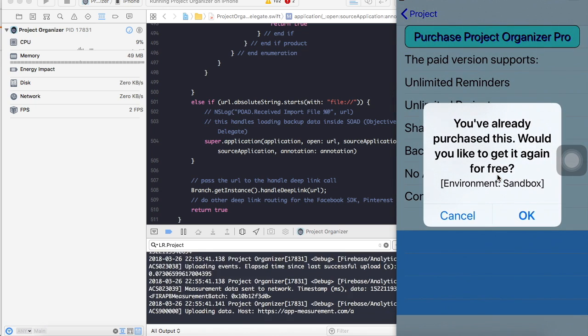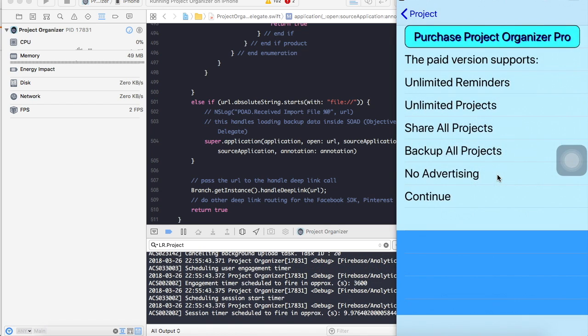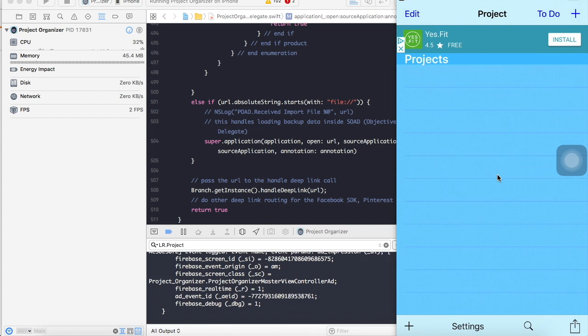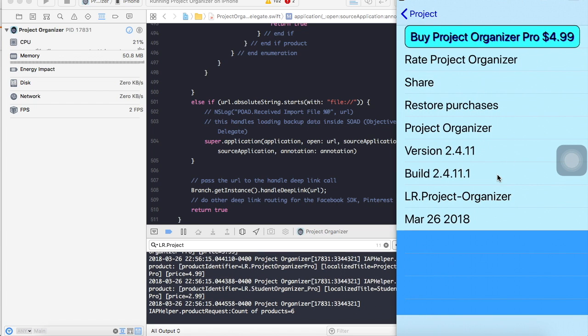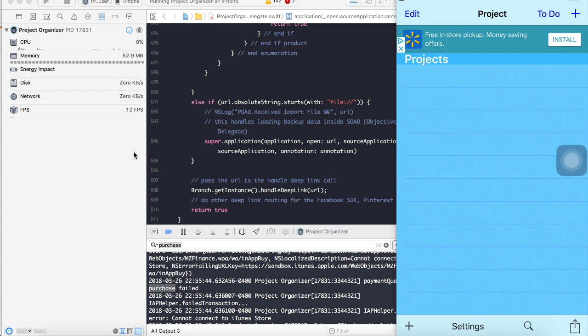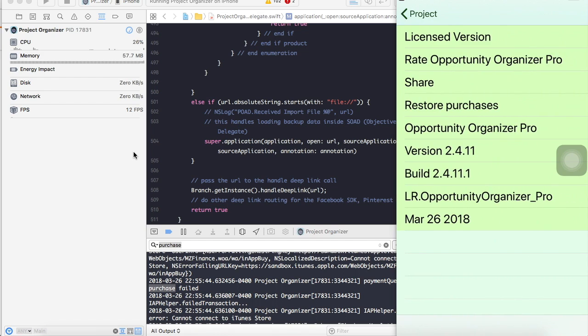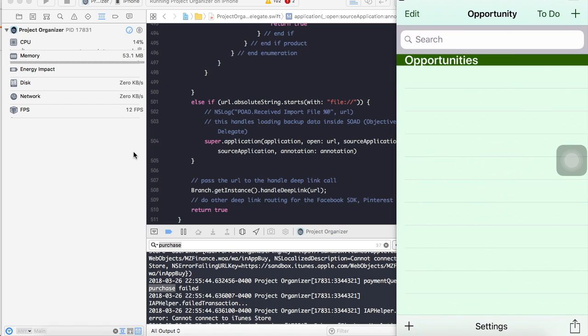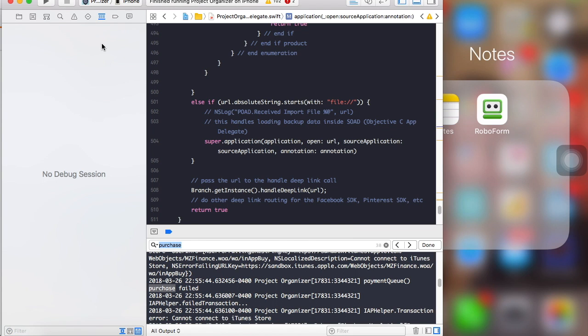Hit the buy button. That's like 2 touches. The sandbox acknowledgement. These won't normally come up in the regular store purchases when you're in the production version. Just need a little time. That was successful.